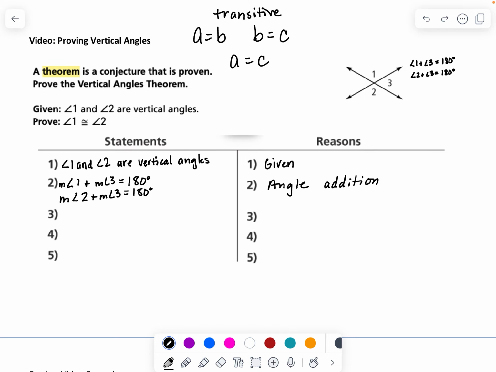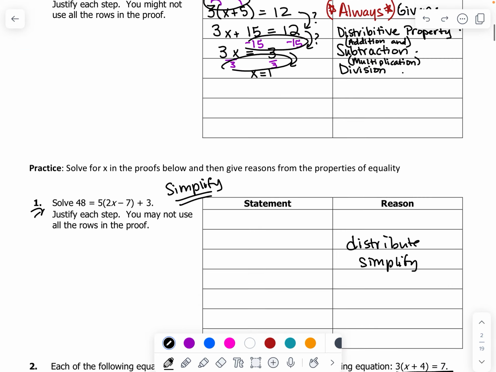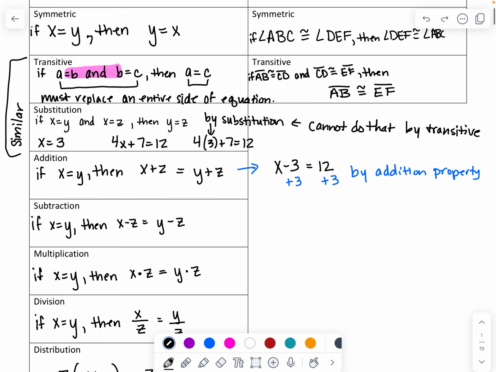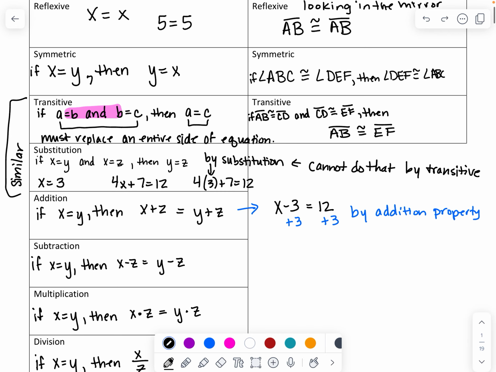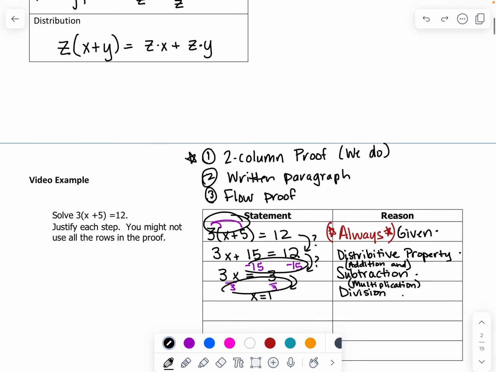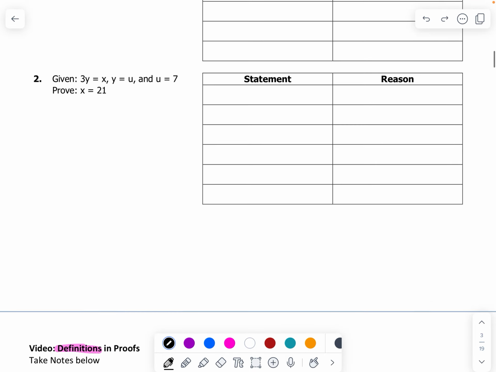I have to go back up and look at exactly how I wrote that substitution one. We're both looking right back up. Here we go. If X equals Y and X equals Z, then Y equals Z. There we go. So ours actually looks a little bit more like substitution right now, just the way it's written out, because the 180 is on the same side. It really probably doesn't matter. We could probably go with either one. I don't think Alex would yell at us for this one.